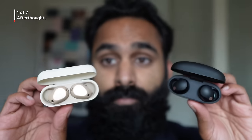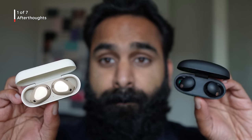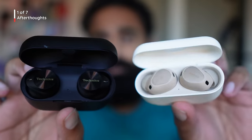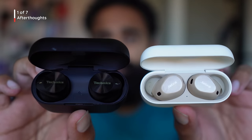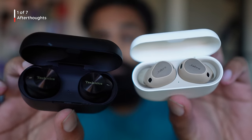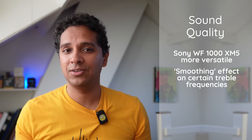For the mid-bass, I prefer the Sony. The punch and the slam is so much more enjoyable. But the sub-bass still goes to the Jabra, at least on the stock tunings. Jabra also does that smoothing of the higher frequencies that the Technics AZ-80 did, which is the reason we didn't rate it very highly for sound. It's not as bad as the Technics AZ-80, but I'd still say these are a tie for sound. Sony is still A, more versatile, and B, doesn't suffer from that smoothing effect in the treble.